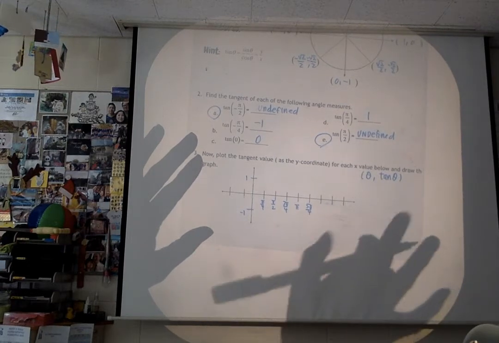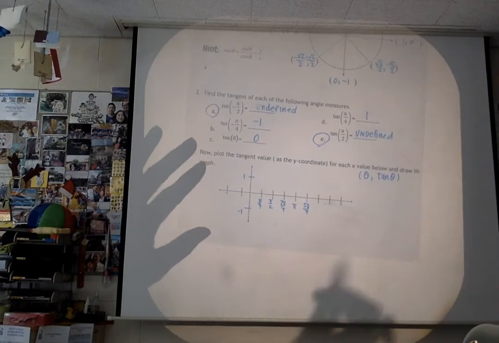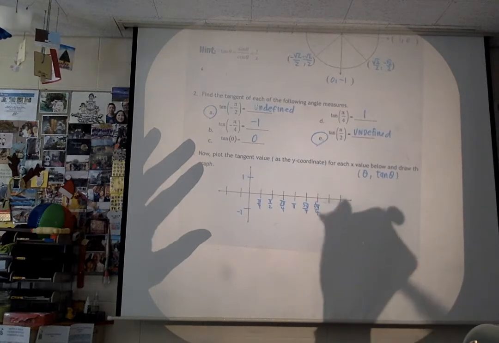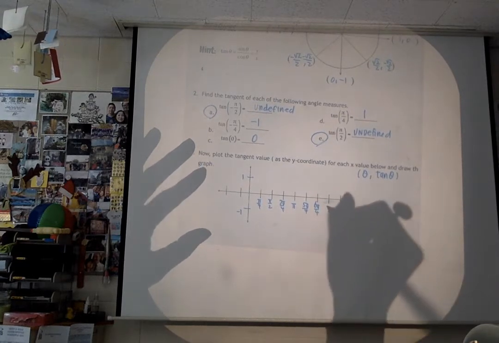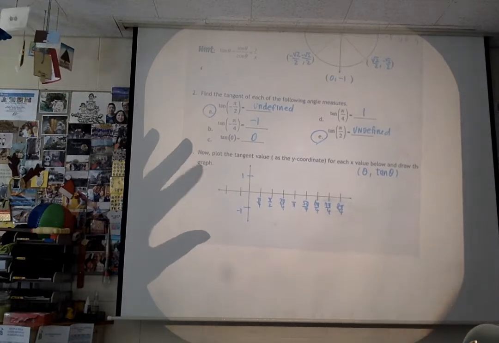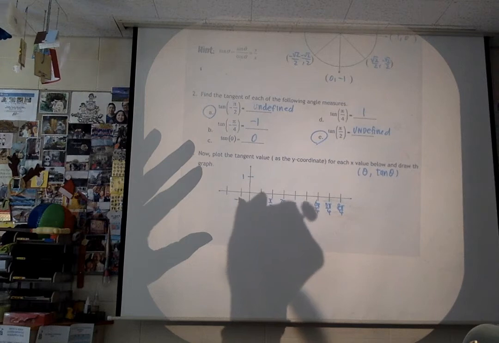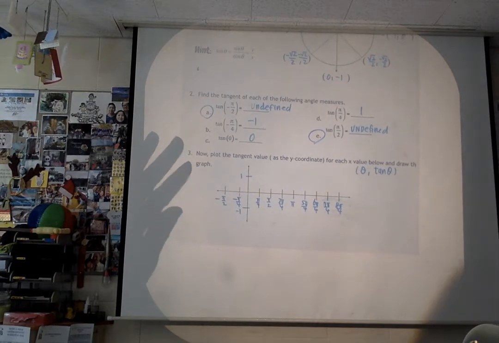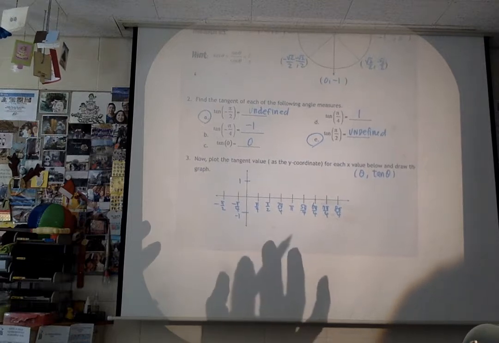And you guys will see that I always just keep the denominator the way it is. So it's 6 pi over 4, and I know it's reduced to 3 pi over 2, okay? 7 pi over 4, 8 pi over 4. And you can reduce them however you like. I just like to keep it that way because it's easier for you guys to see what's happening, okay? All right, so you guys, now let's do this.